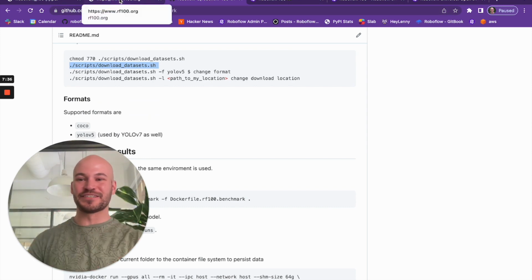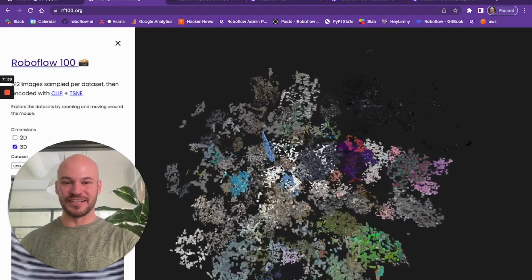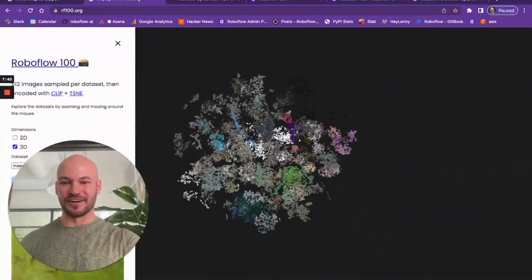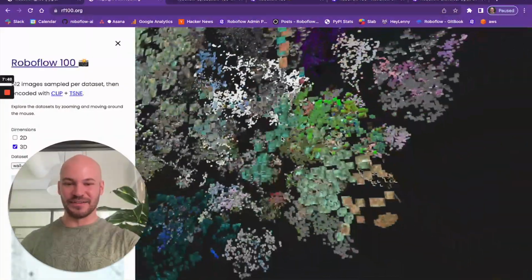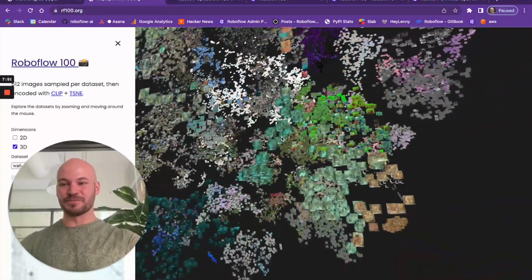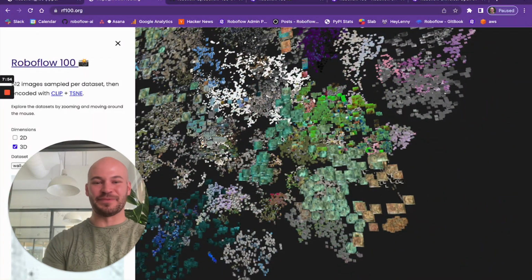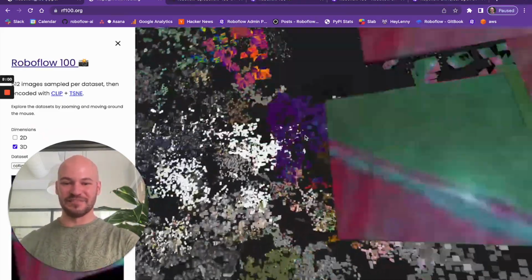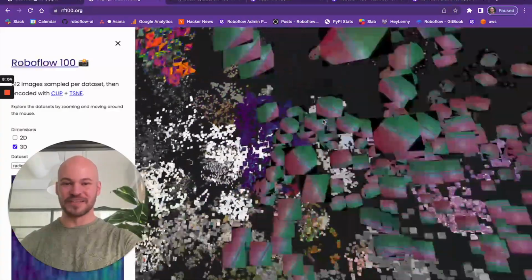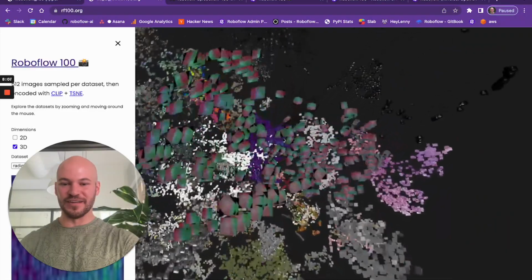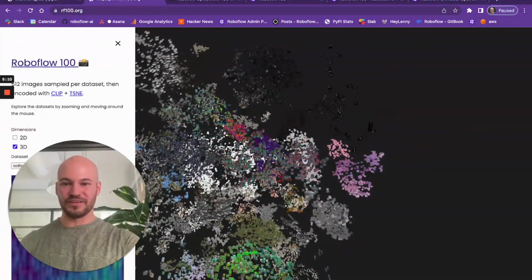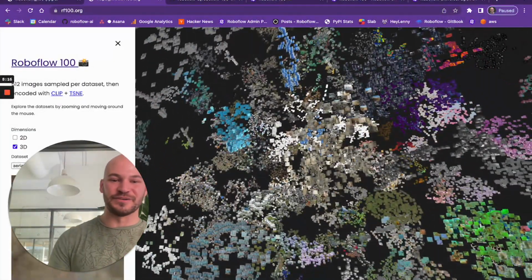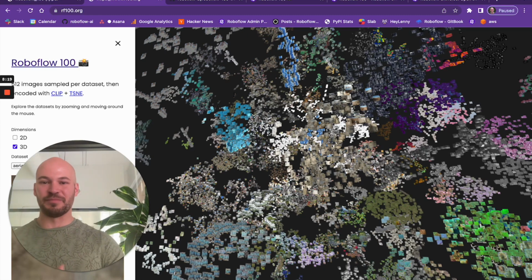I guess the last thing I want to show is a visualization of how you can see the different semantic manifestations of the Roboflow 100 dataset here at rf100.org. You can see here that each dataset is split out in the semantic space. Here we used the CLIP model with t-SNE clustering, and you can see that different datasets form themselves in different places. You can definitely see how each one of these collections of images is its own domain, and it is its own thing. So I definitely think some interesting research will get built on top of this.